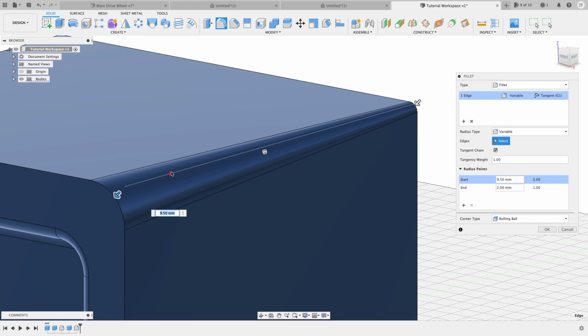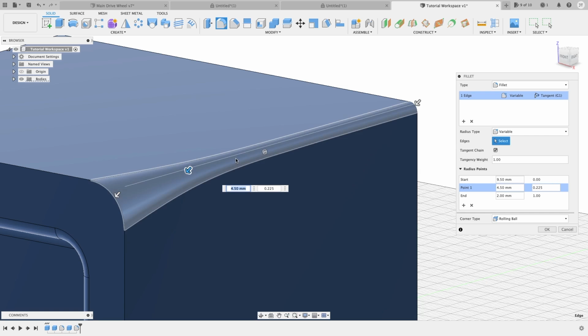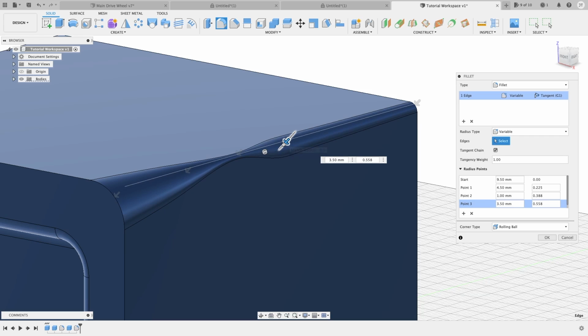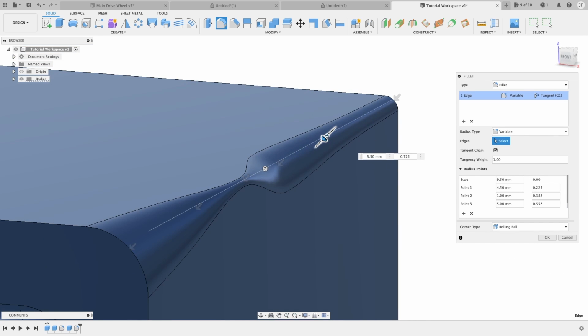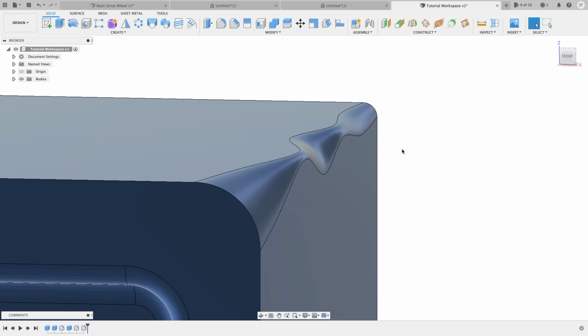As you see here on this line, if we drag our mouse across here, you will see this red circle. What this does is if you were to click, it will also put a new point at which you can adjust this radius of this fillet. So you can make it bigger, you can make it smaller, and you can kind of finely tune what you want. You can put multiples on this line. Curved surfaces probably are a little trickier if you were to do this. I don't know, it might throw errors at you a little more commonly, but it is a very nice tool that you can use if you want to really customize it to your liking.